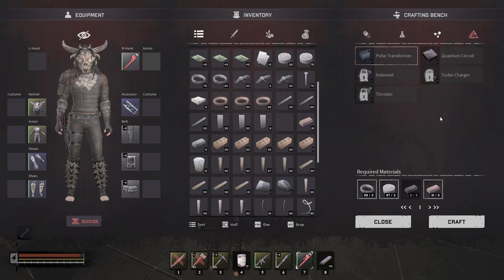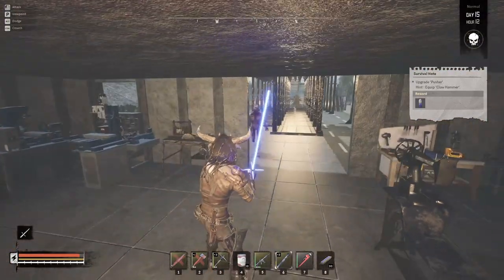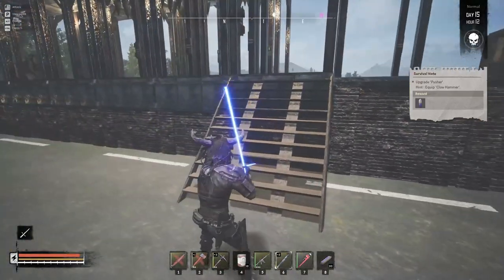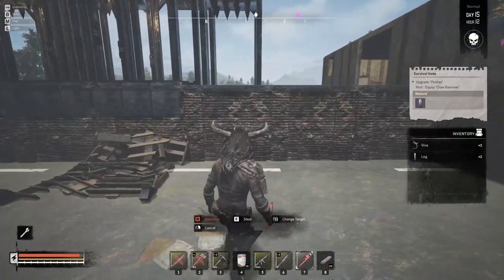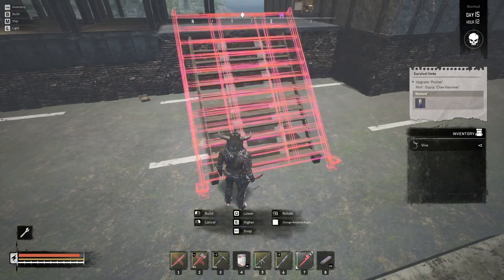And we needed pulse transformers. We need more iron, more copper. Let's grab some iron ore and smelt that. Oh, I forgot I built stairs right here. I don't know why I built them the way I did. Let's go ahead and demo these before we get too much company. And we'll build them a little bit offset. Not that we're going back up and down that much.